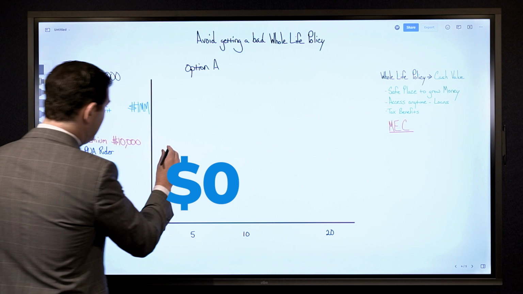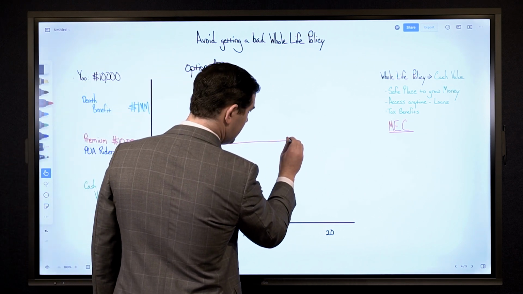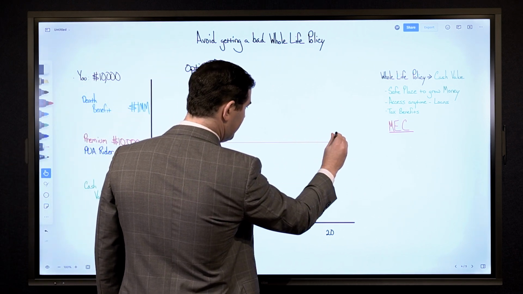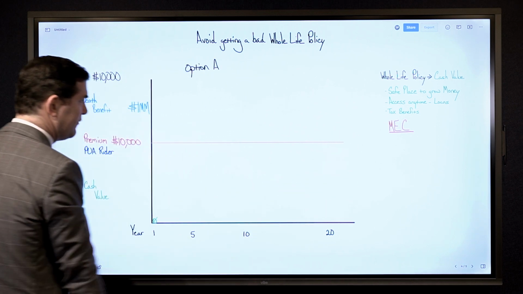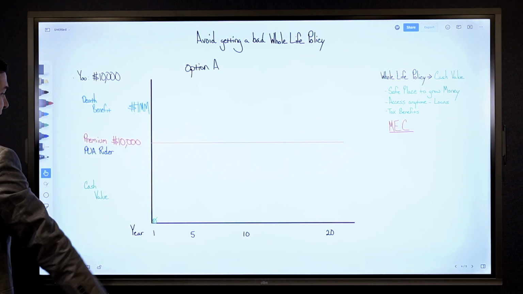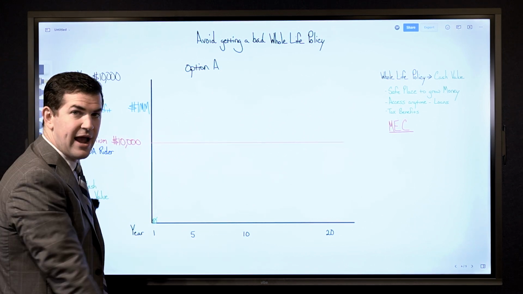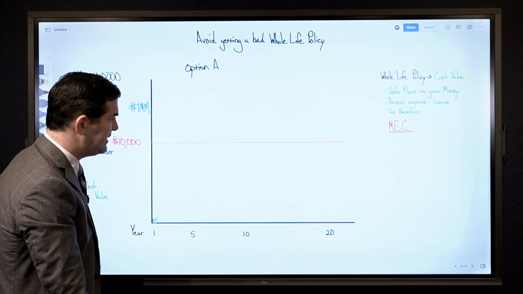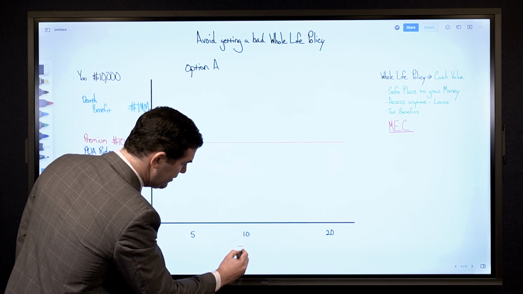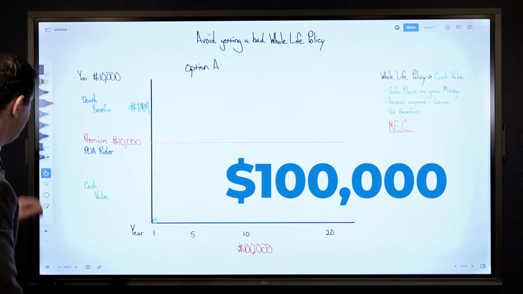So what happens is you'll continue to pay that premium over time, which doesn't have to be forever. Let's assume you pay into it for 20 years in this example. As you continue to pay that 10K premium every year, what happens by the 10th year? How much have you paid? Well, by the 10th year, you would have paid $100,000. 10K per year times 10 years.